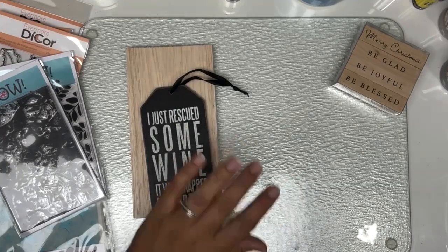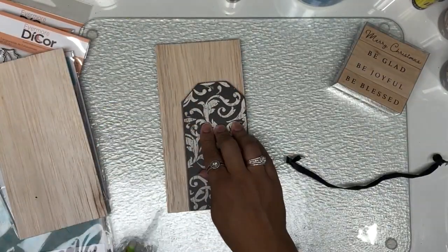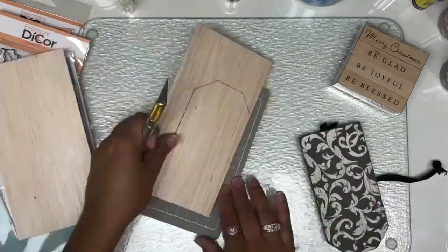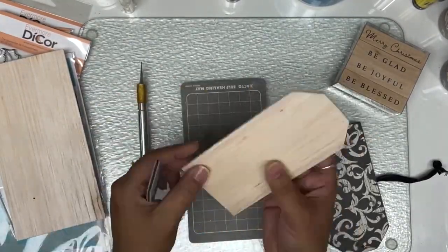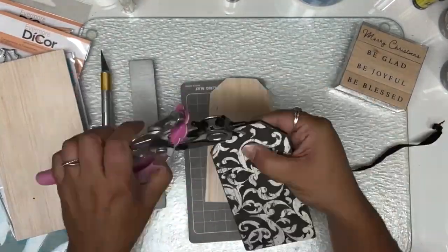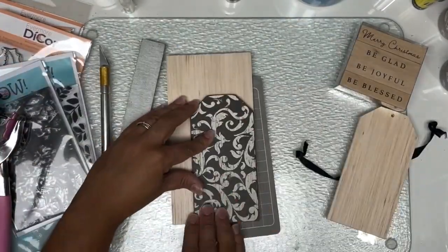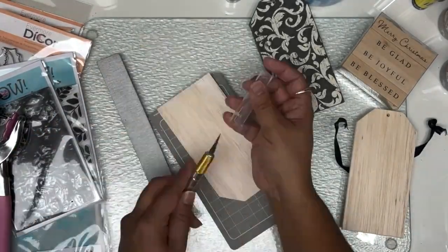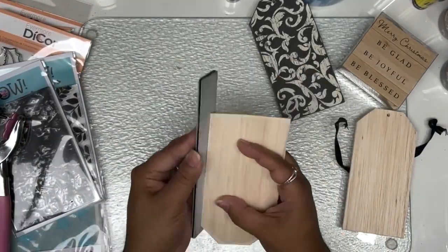The first thing I did on these is I found a wooden tag that I had laying around in my craft room. I used that as a template using some balsa wood to create two more tags of the same dimensions as that. I ended up using a regular nail filer to file the edges so that they would be nice and smooth, and then cut the holes on the top so that I can put ribbon through them. You see me here cutting each piece of balsa wood with my X-Acto knife and then filing it all down.